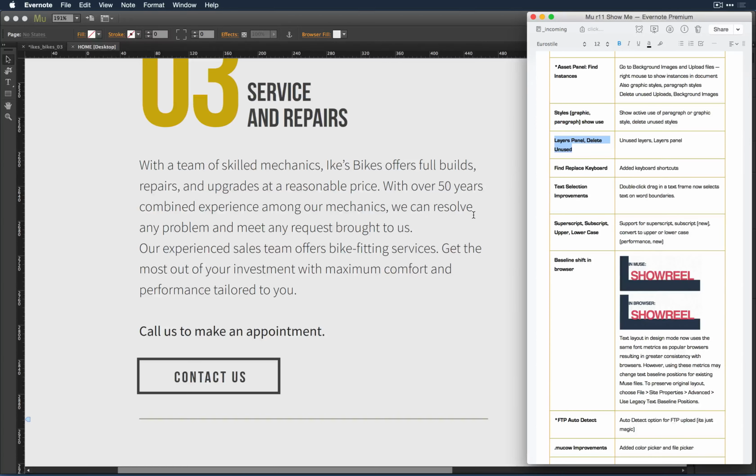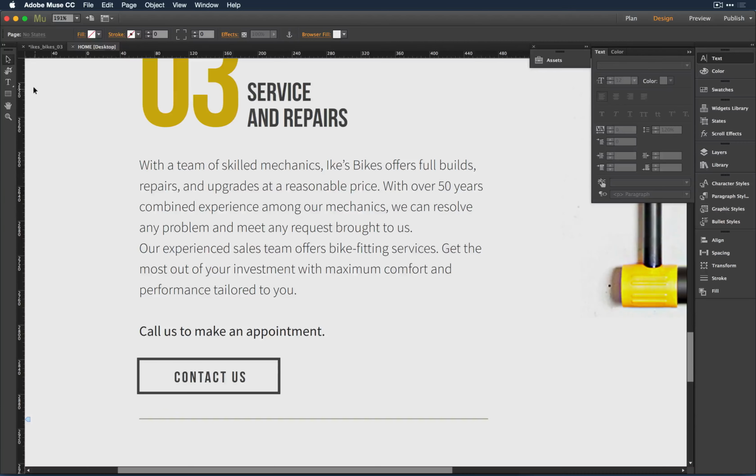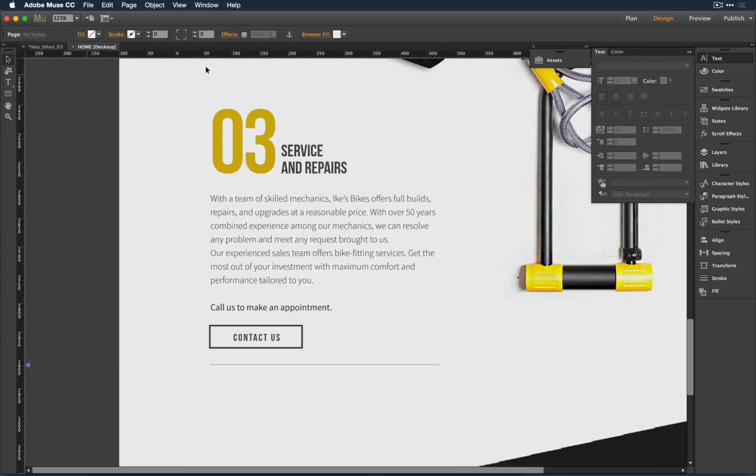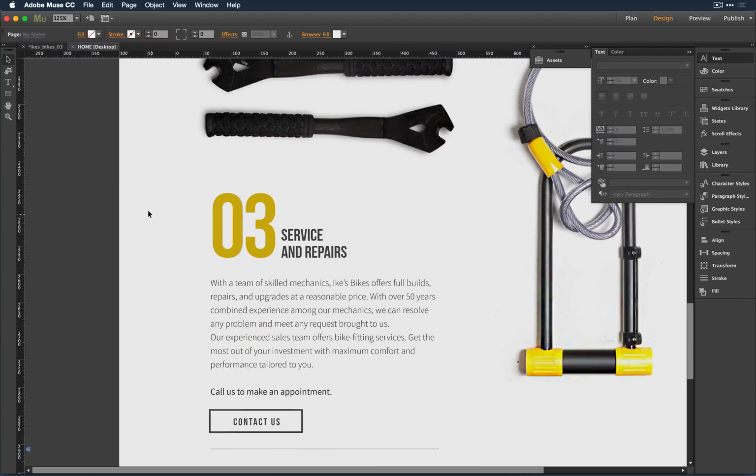the browser. So what we've done is, if you went through that process, let's say you had service and repairs on the same line here with text below it, and you were seeing a misalignment to the lower text in comparison to these larger numbers, you may have adjusted for it by looking in the browser, you saw it was wrong, and you adjusted the spacing.